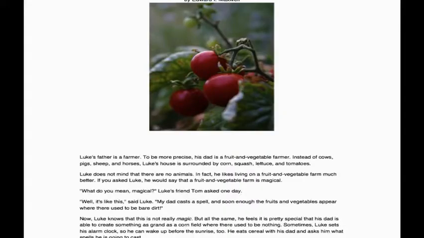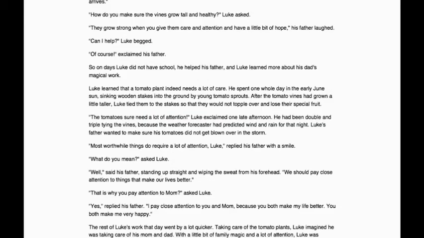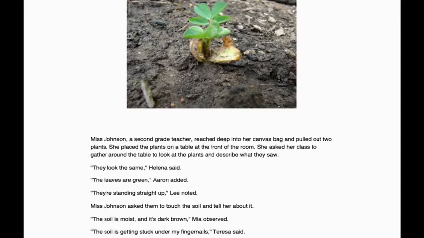Here we can see the text for today called Magic Tomatoes by Edward I. Maxwell. If you would like to read the story with me, you can skip to the end of the video. We're also including for you the text from last week, Miss Johnson's plant experiment. While I know we read it multiple times last week and we have it in our brains, it's also nice to have the text in front of us to use that evidence and use it for our Venn diagram.